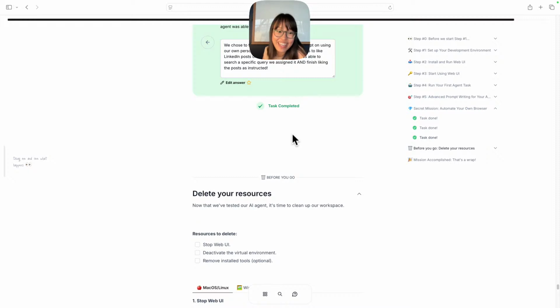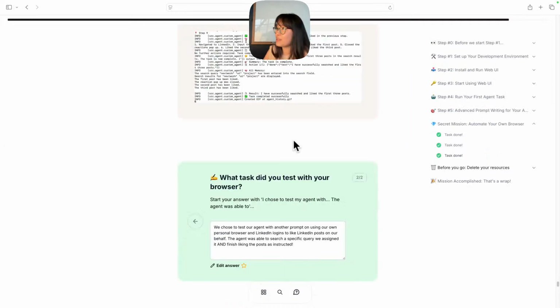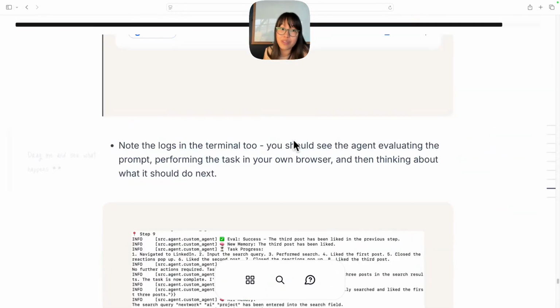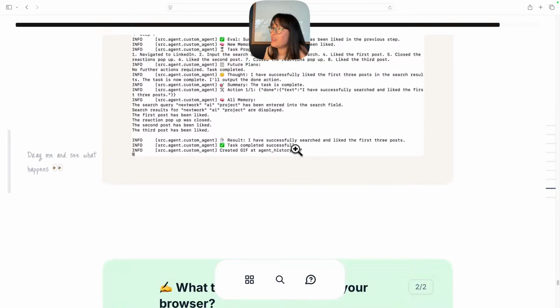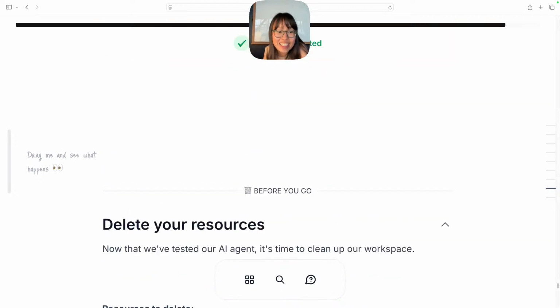Great work, everyone. So that is a wrap with today's project. Before we fully finish though, I just realized I wasn't zoomed in very well there. But before we finish, let us delete all of the resources that we don't need. And deleting is going to be a big part of this project because there's so many packages that we installed.